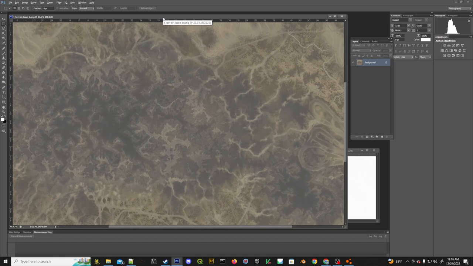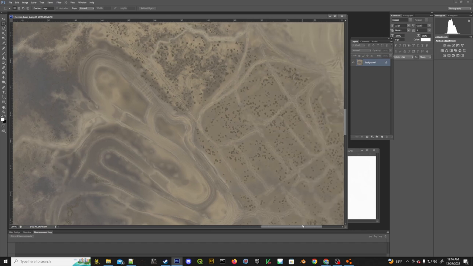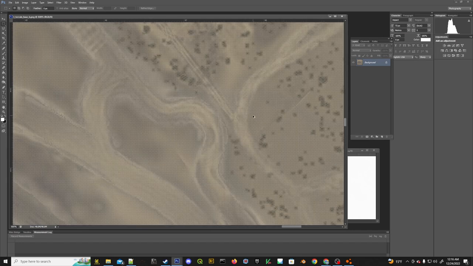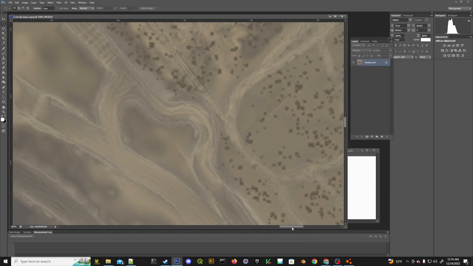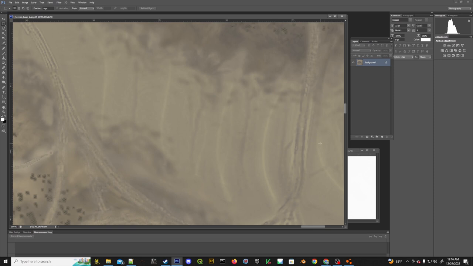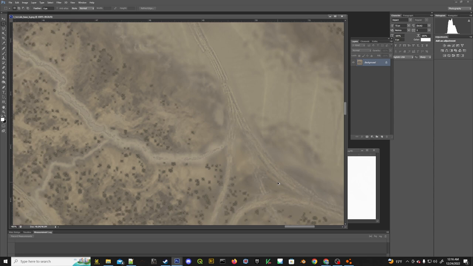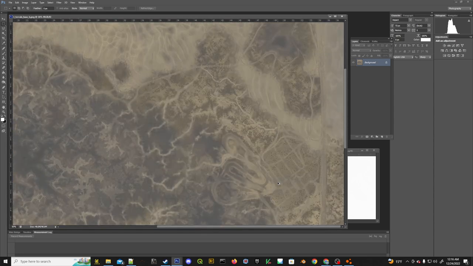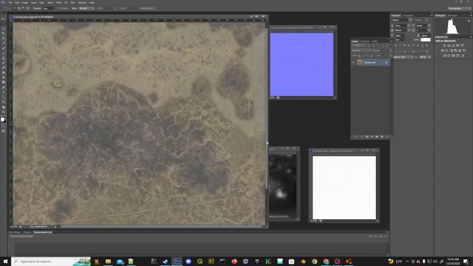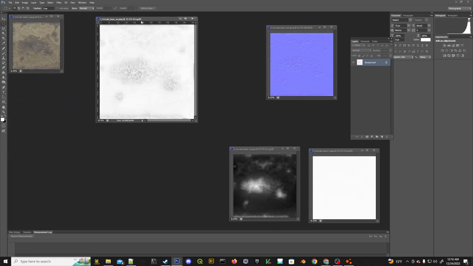Now, the other thing that's interesting is when you look at their color map, we're going to zoom in on this, you can see that where the roads are, they've actually colored them differently. And that's why their roads look the way they do. That's why the dunes look the way they do, because there's a certain amount of pre-work that they've done on their textures to lay out where the roads and stuff are. So it's just important to know that there's a bit of work that needs to be done in the color map to make the maps look right. Okay, so I just wanted to show you what those look like real quick.